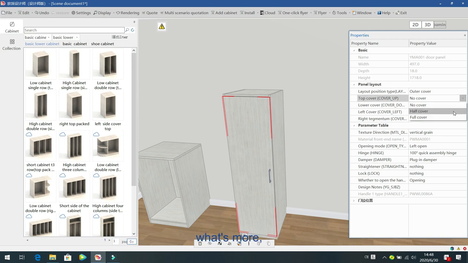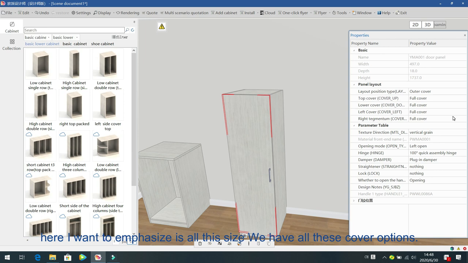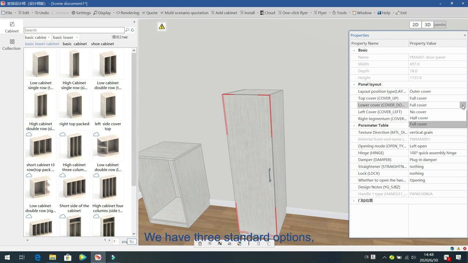Okay, what's more, I want to emphasize that for all these cover options, we have three standard options, but we can also just input a value. For example, we can input the size to be 50 mm.